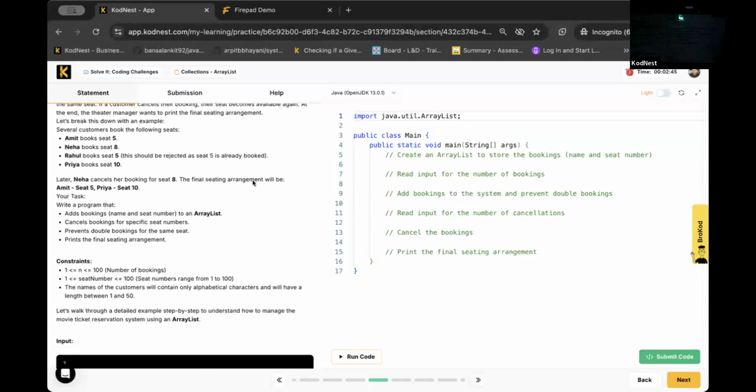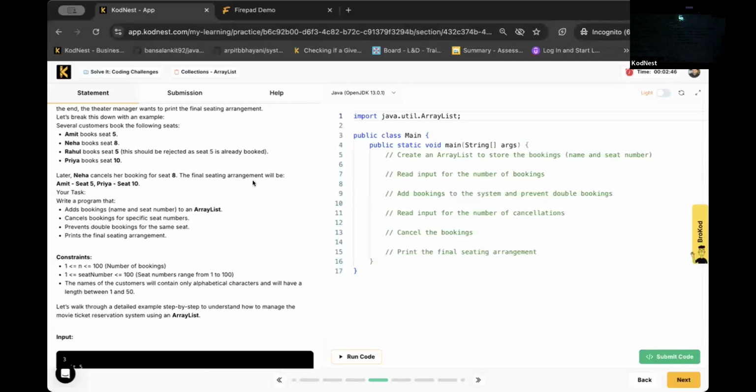So let's see how the input and the output is expected for this particular problem. Firstly, they are telling several customers book the following seats. Several customers, many of you will use Book My Show. It is not that only one person can use it, correct? You have an account, I have an account, everyone has an account.